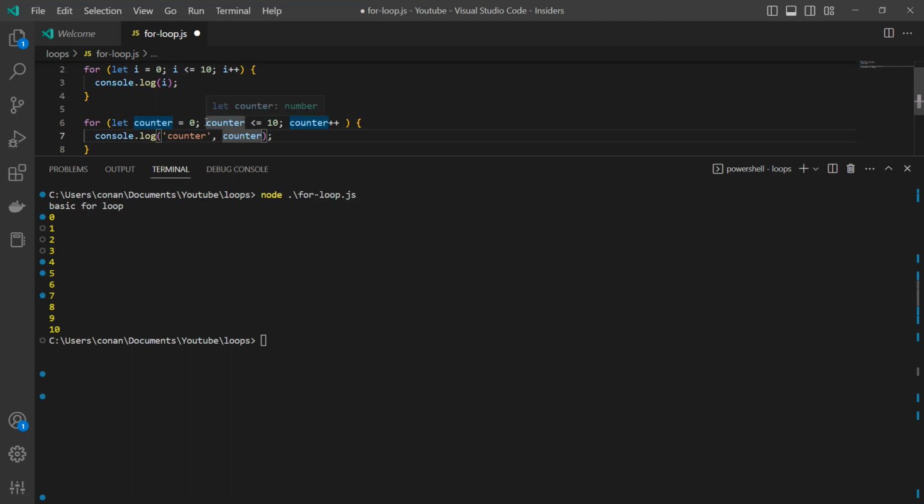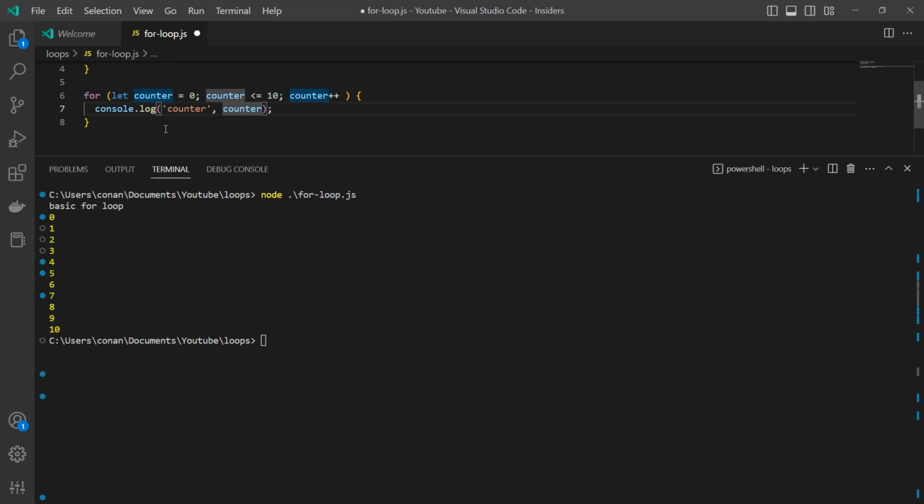So this condition will happen again, so counter, which is 11 now, less than or equal to 10. That's false. Counter is no longer less than or equal to 10 because counter is 11. So that means the loop is finished. It exits and it moves on to the next part of your code.